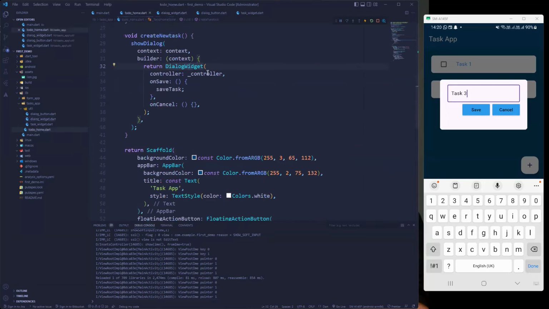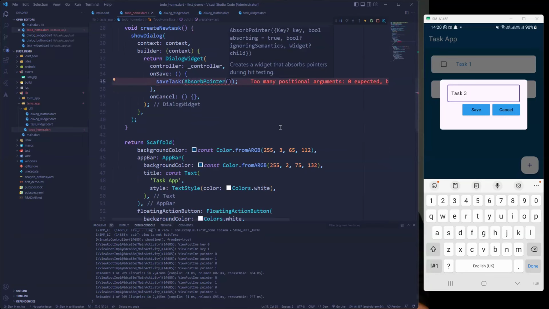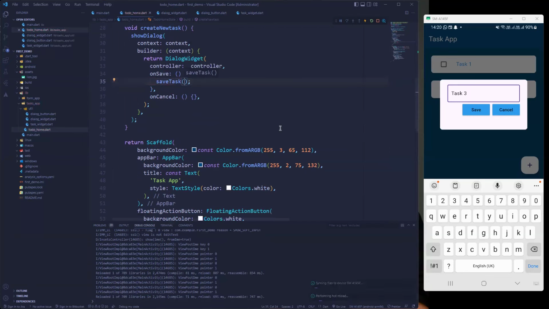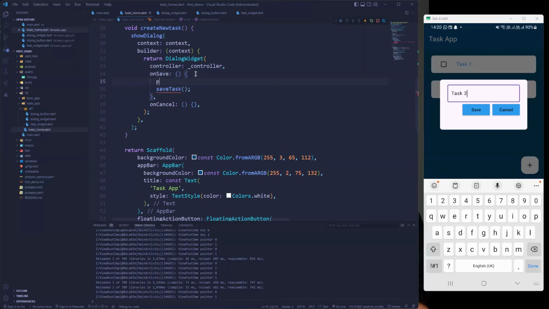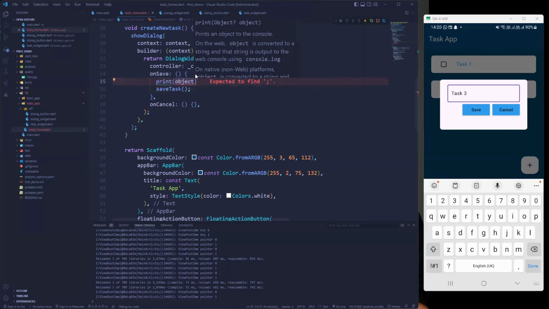Now when we are calling it here on save, let's see if that's the case. Sorry, trying to save that. So let me click out. Again, let's be sure that this function is actually working. So I'm just going to print "save called" to the console.